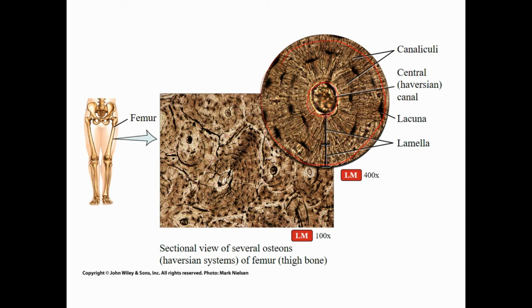So here is the middle, the central or Haversian canal, and you can see these bone cells, these osteocytes here, spread out in the ground substance or extracellular matrix, and it kind of gives the appearance of tree rings. So this is one of those canal systems. And if you look at the larger picture, the less magnified picture, you can see here's a system here, here's one here, here's one here. You've got another one there. So they're all packed in together, making the connective tissue known as bone.